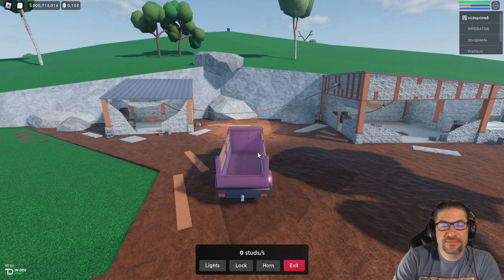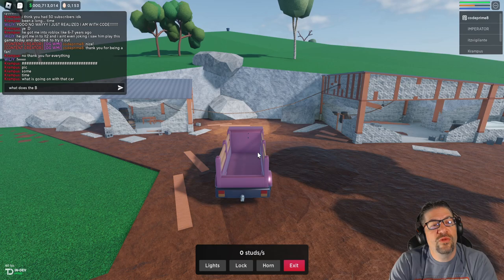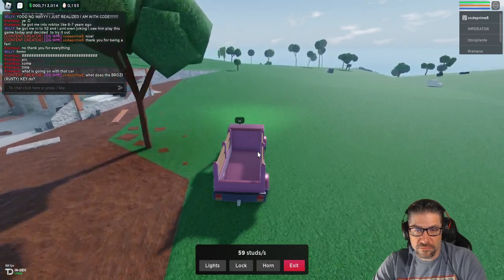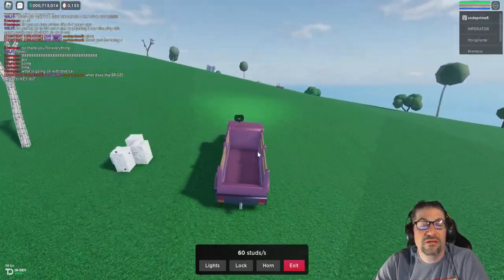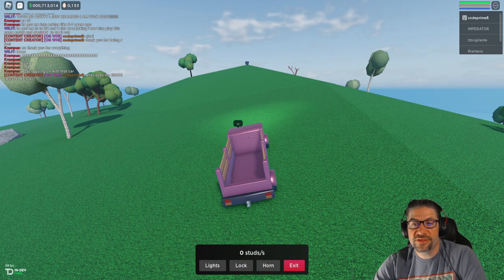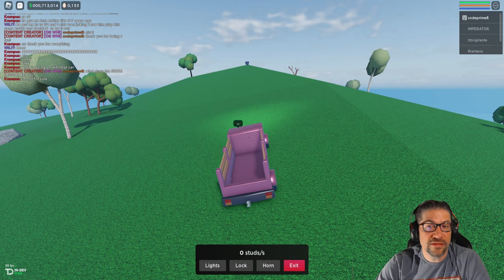Why don't we ask? What does the bronze rusty key do? I would imagine that we don't know yet. Or does it do anything? You know what? I'm being silly. I can talk directly to the developers if one of them's awake. I'll just talk to them directly. Hold on.